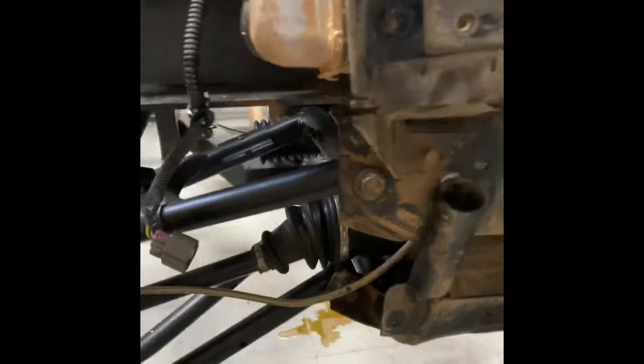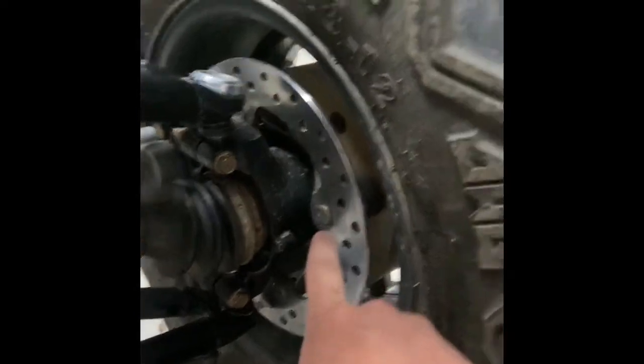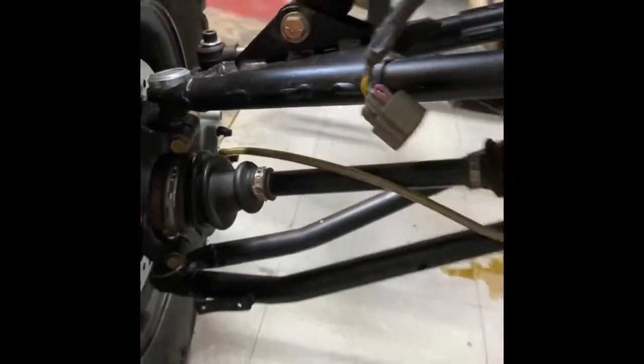To get you caught up on this RZR, I've redone everything on the front end. I had to put new bushings on the radiator, redone the control arms or A-arms with new bushings, sanded and repainted them. I took the sway bar off, put a shorter bolt, put new tie rod hub, and had to put a new steering system — the old one was cracked. Got new ball joints, redone the hubs, put new bearings, new rotors, new brake calipers. Right now the brake lines are temporarily hooked up because I need to bleed the system. I am leaking some diff fluid on that seal and need to do more research on it.